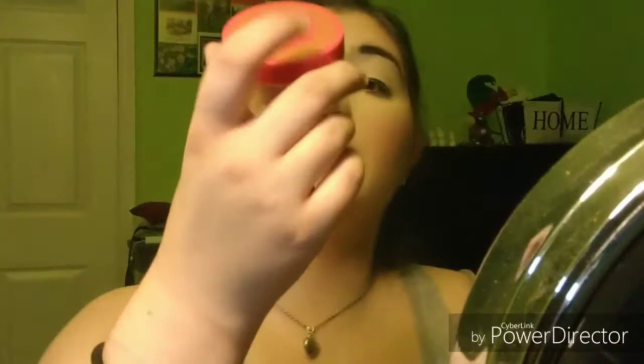Okay, so for highlighter, this is a new one. It's not new, this is new for me. This is the Juvia's Place Loose Highlighter in the shade Cleo. This is very pretty. I like this. When I first use this, I use way too much. So here we go. Oh, and I'm gonna try it with a different brush.